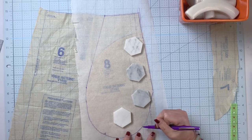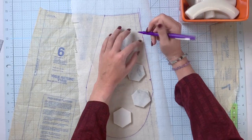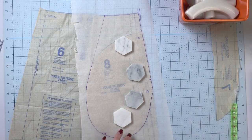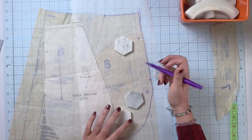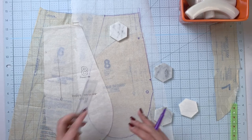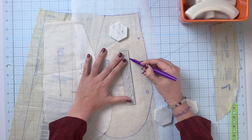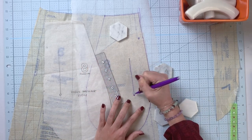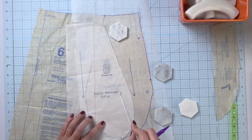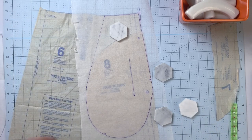Don't forget your notches. There's a notch here. And then obviously draw back in your little dot and your big dot. And when you do that, oh, the grain line too. Don't forget the grain line. That's also very important. So we have the grain line like so. Perfect. And then I go ahead and write on the pattern piece number, the name of it, and then the pattern number as well. So feel free to do that.